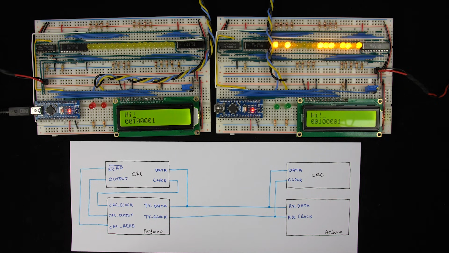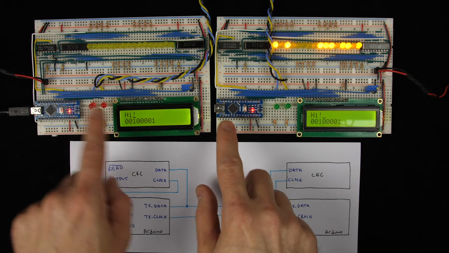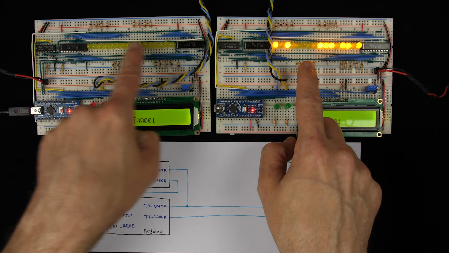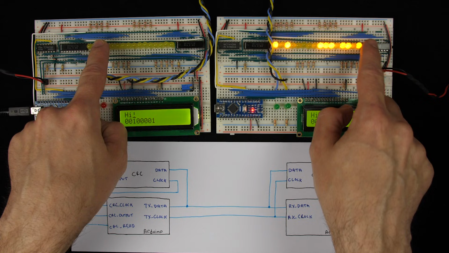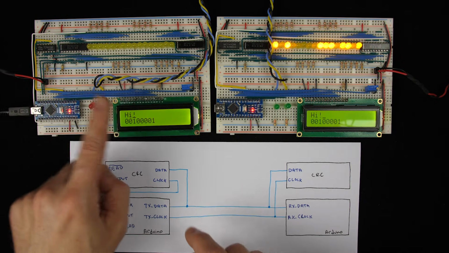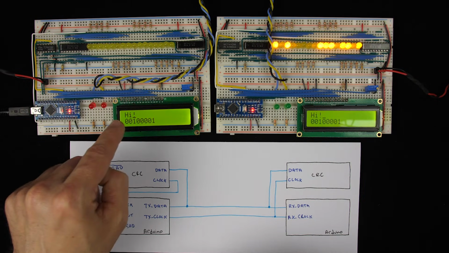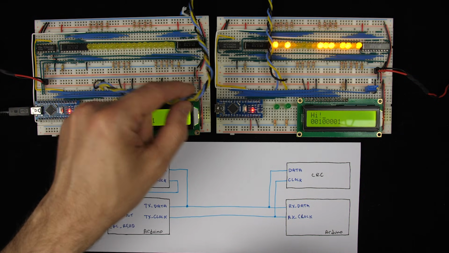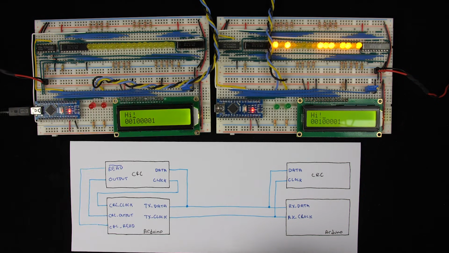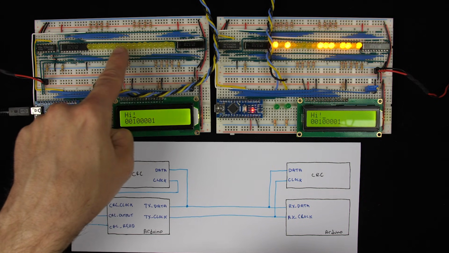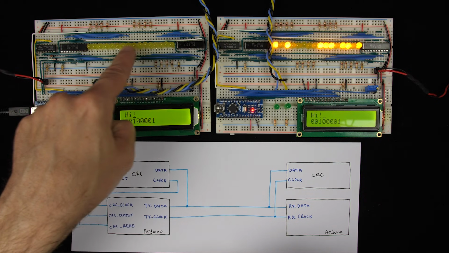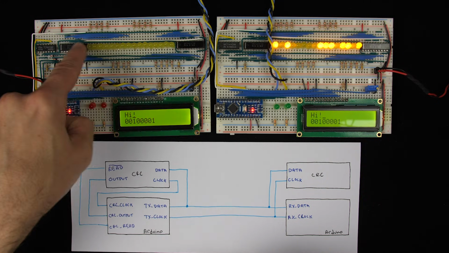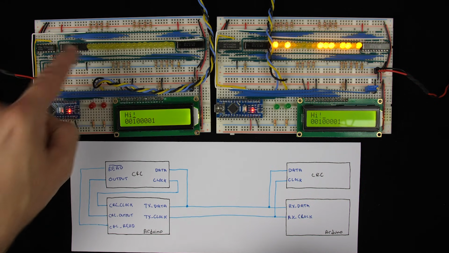So there's a couple things going on here. First off, what you'll see is that when it's sending the actual data, it's sending it to both. So you're seeing it go into this CRC circuit and you're seeing it going into this CRC circuit. But then when it finishes sending the data and it sends the 16 zeros, it's only sending them into the CRC circuit here. It's not actually sending them across our transmission medium. But what's interesting is that when it sends those 16 zeros in, it's just sending them in and it's not actually computing the CRC, and it's just filling it with zeros.